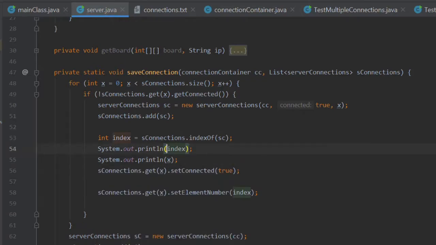Okay, so this test is going to determine where the new connection is placed in the list. So we're going to call it test new connection list number. That's what we'll call it. Really catchy title. So what this is going to be doing is saying, okay, so where is the new connection stored within our list?